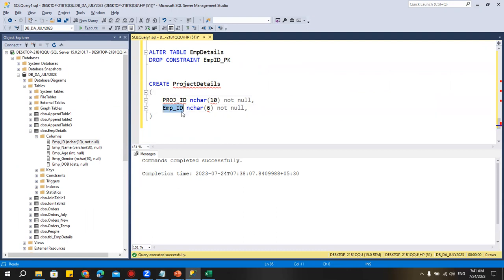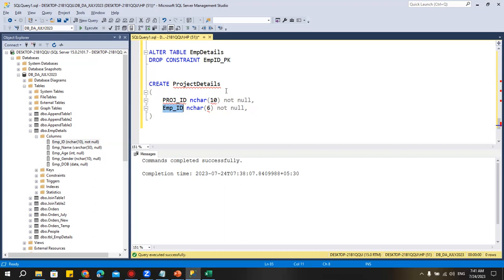When I say parent table, that means it's a main table and this is the child table which is referring. Now whatever records I'm actually using here, for that employee ID, that should be available in the parent table. Let's say employee ID 1, 2, 3, 4, 5, 6, 7, 8, 9, 10. That means I cannot take employee 11 because employee 11 is not existing.